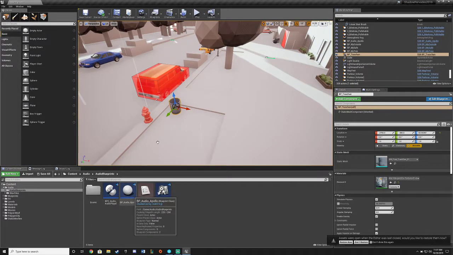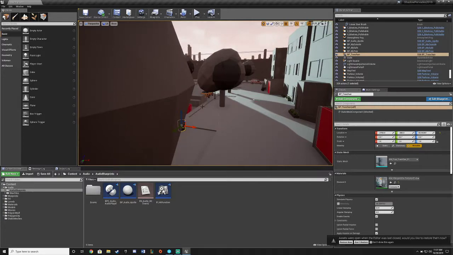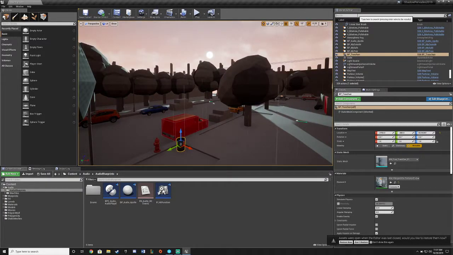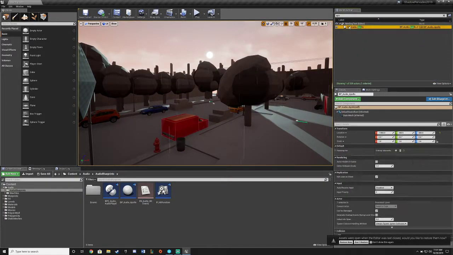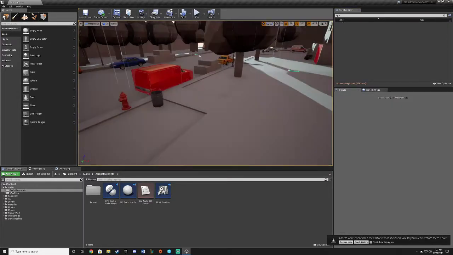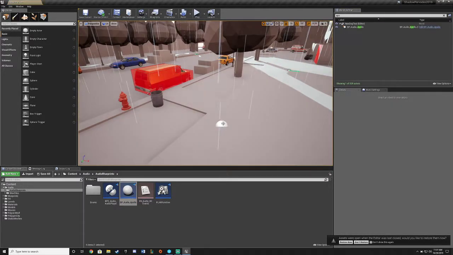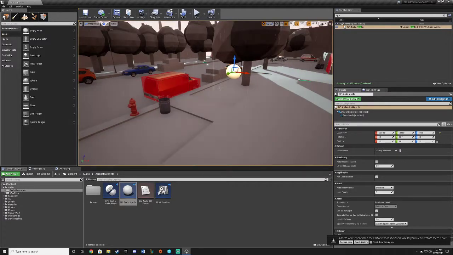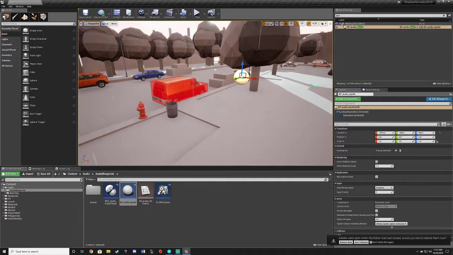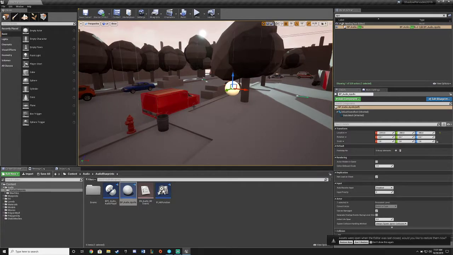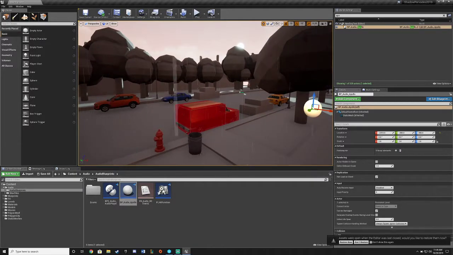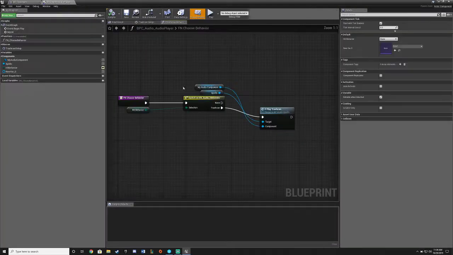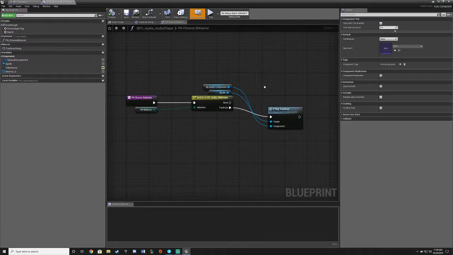It means we need to make sure there is an Apollo in the scene. If I'm not wrong, there is already one. So yeah, there's already one here, but I'll just delete it real quick and bring it back in. So here it is. I just grabbed him from the content browser and dragged him back into the world. That's all you need to know. That's all the setup in it. You just need to make sure there's at most one Apollo in the scene.